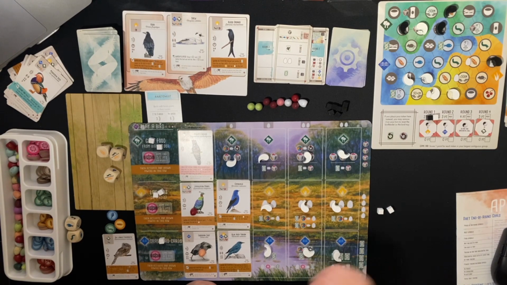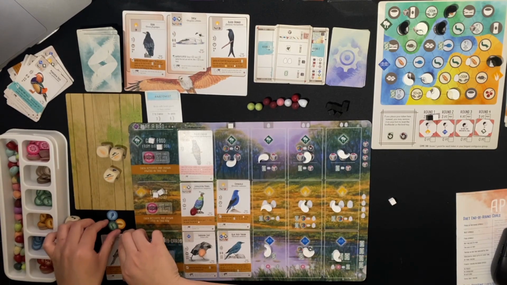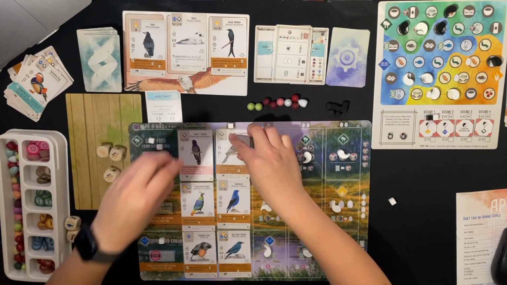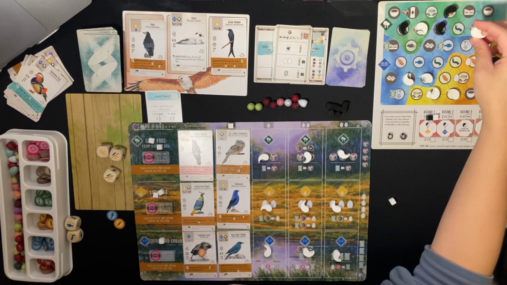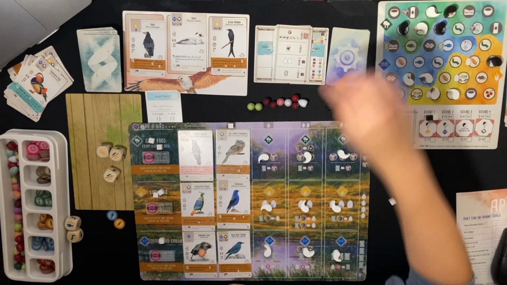Alright, now I will play another bird. I'll use the worm, and then I'll have to spend an egg to do so. Place it here, and then I'll put this on the less than 50 centimeter wingspan, so I'll put that there.